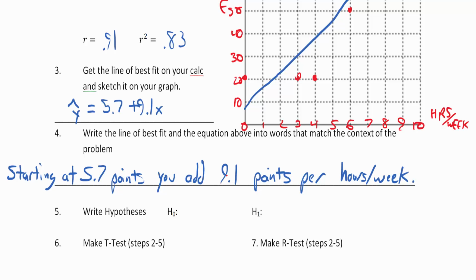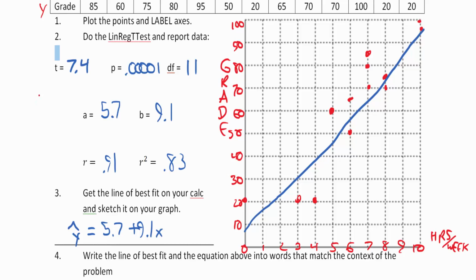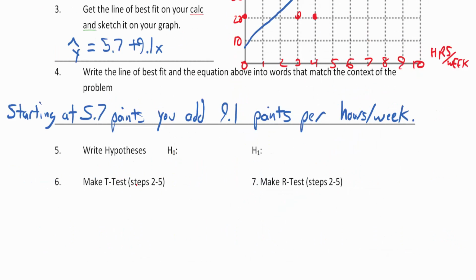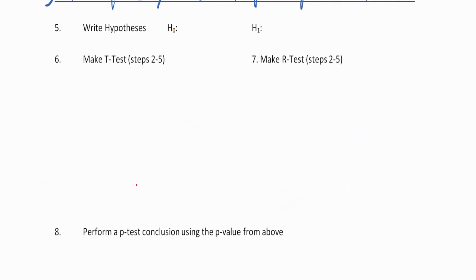So now what we get to do, remember all of the other stuff we wrote down, the T, the P, the degrees of freedom, the R, and the R squared? Man, now we get to play with hypothesis testing. So this is going to be important to have your chart. The chart that I had you download and maybe print out or have in front of you for the previous video. Now the chart has a T chart to it, and it also has an R chart to it. So these two separate problems are going to be hypothesis tests with the same conclusion.